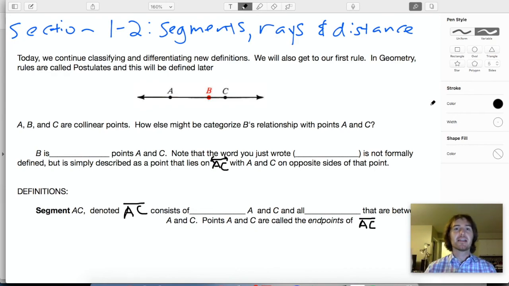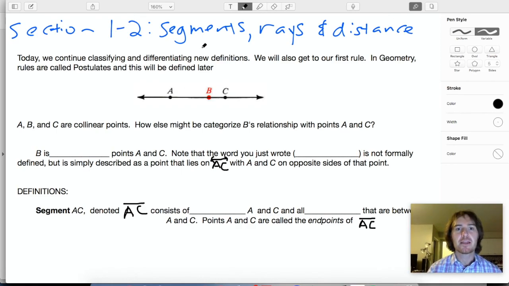We're going to study facts later, like the Pythagorean theorem, for instance. You've heard of that one. That one's a geometric fact. Anyways, we're still in this stage of classifying and differentiating definitions, getting definitions out there, and we're actually going to get some rules as well. Are we going to get to facts quite yet? No, not yet, but facts will follow from having a bunch of definitions and different rules. It's not really going to be until section 1.4 that we finally get to a fact, but we'll get there soon enough.